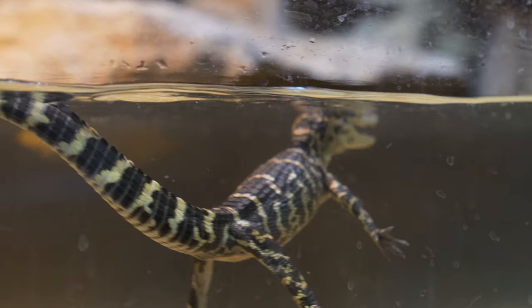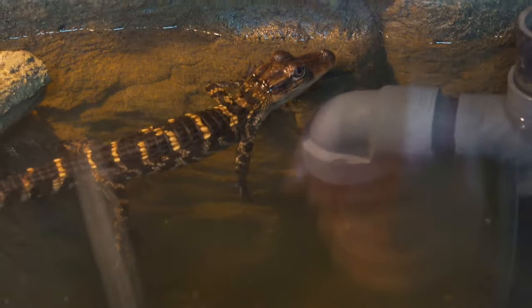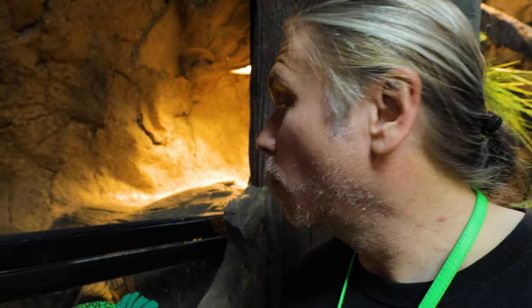Let's go ahead and try the bigger ones. Let's see if these guys can get it going or not. One took it right now, good. This one looks good. I'm going to try to offer for the first time like this and see if it'll take it off the tongs. There he goes — that's the first time it's tong fed. In Gatorland, they were just throwing these guys food, so I have to teach them how to tong feed. That is a great sign that at least one of them will.